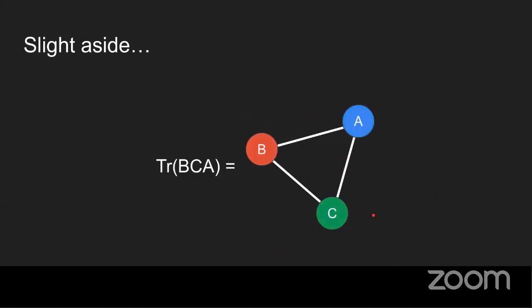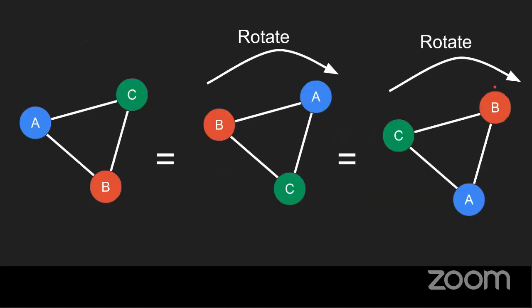You'll also notice that the trace of BCA can be built pretty much the exact same way, where I just connect B to C, C to A, and then I connect the two remaining dangling legs together. I get this triangle. Finally, that's also true for the trace of CAB. But what you'll notice is that these three graphs are isomorphic to each other, or basically equal. The only difference between these graphs is that they're a rotation of each other, which in tensor network language means absolutely nothing. So it must be the case that these three calculations are exactly the same. Boom, there's your proof. This is one of the things that I really love about tensor networks.